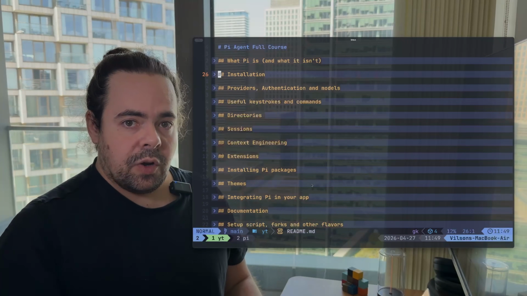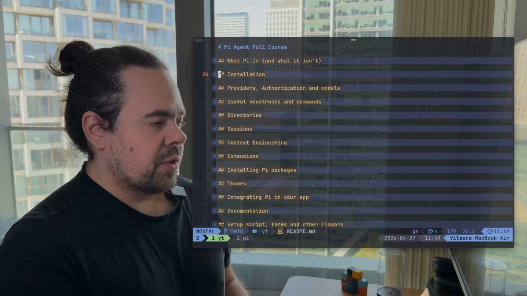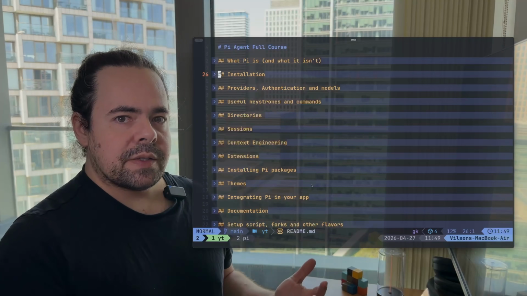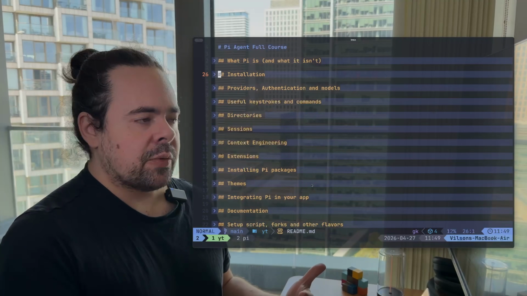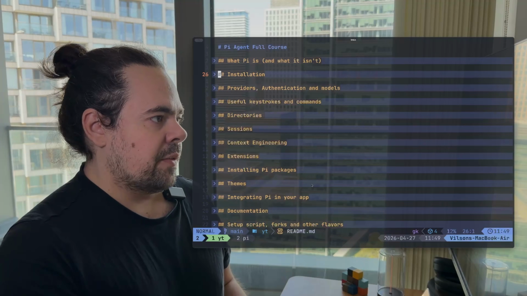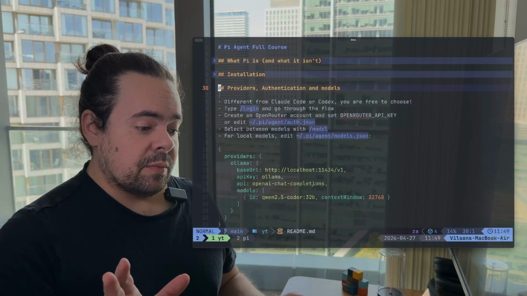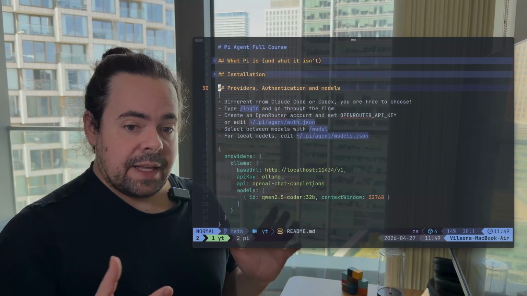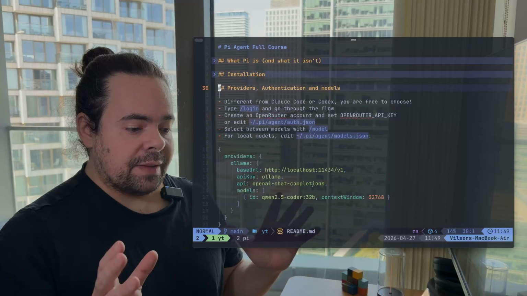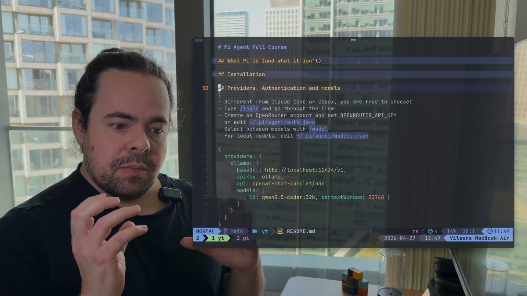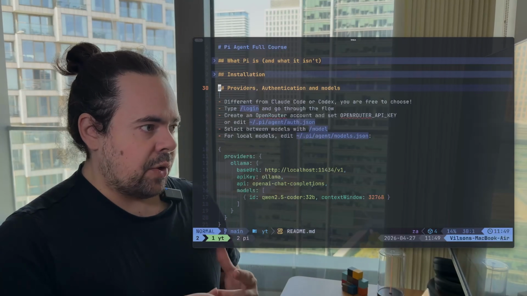Once you have Pi installed, the first thing that I generally do is set up my providers. So how I'm going to access the large language models that I have access to. The first difference between Pi and Claude Code and Codex is that you are free to choose. You are not entangled to a specific provider like OpenAI or Anthropic.